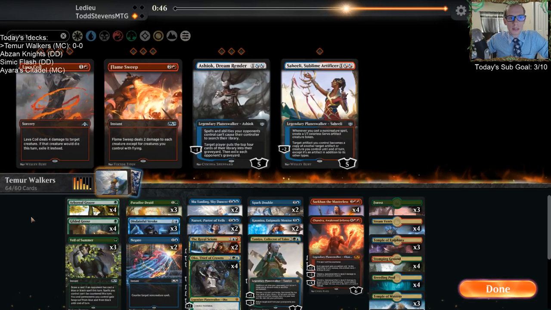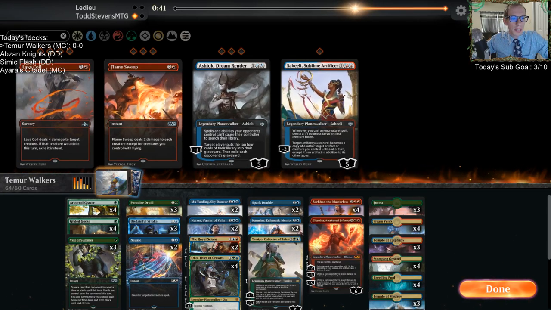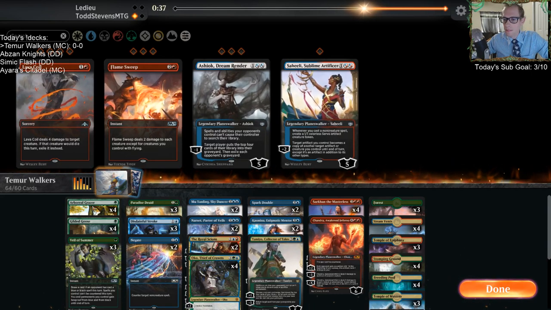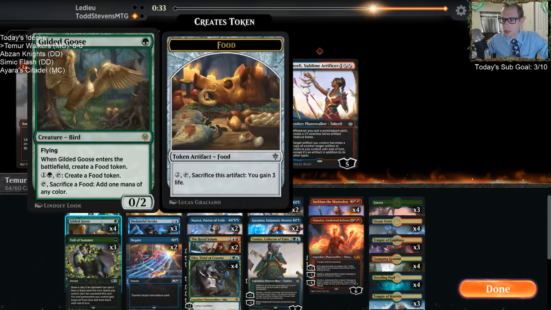Okay, everything looks good, Houdini. Thanks. I think it's Goose we take out of these.